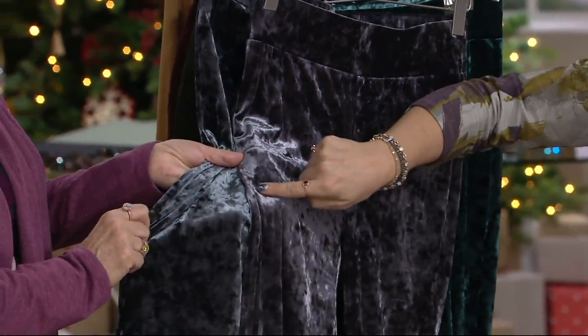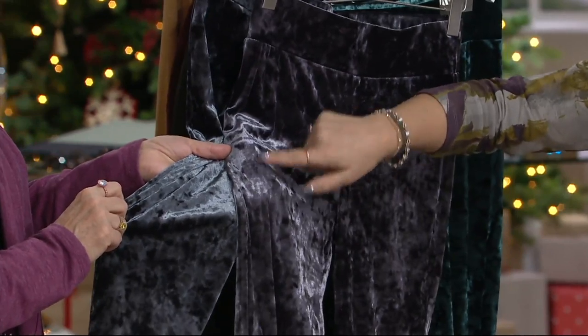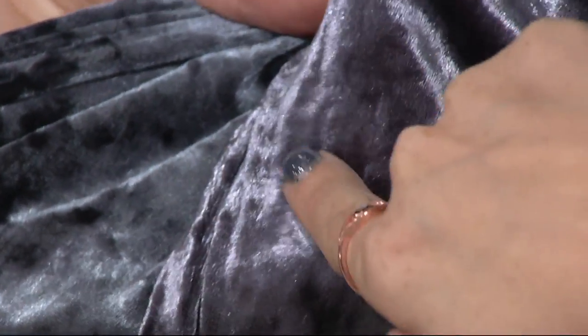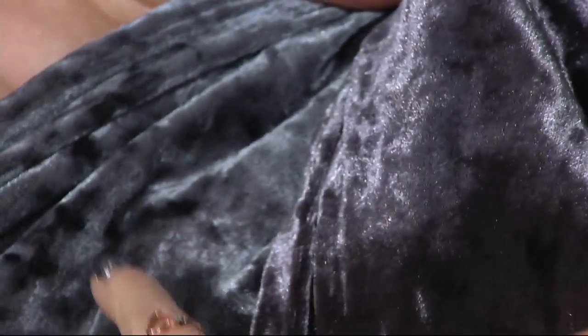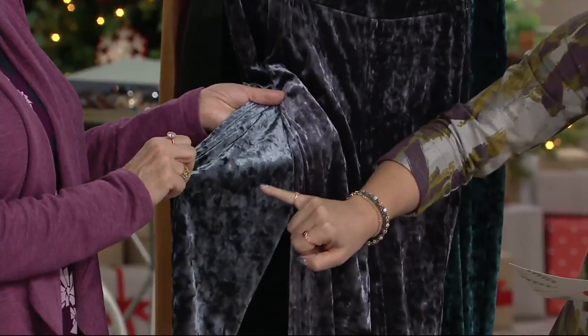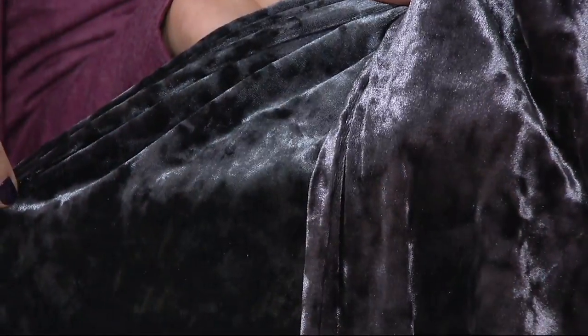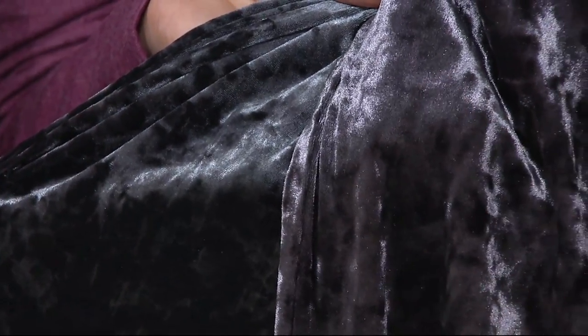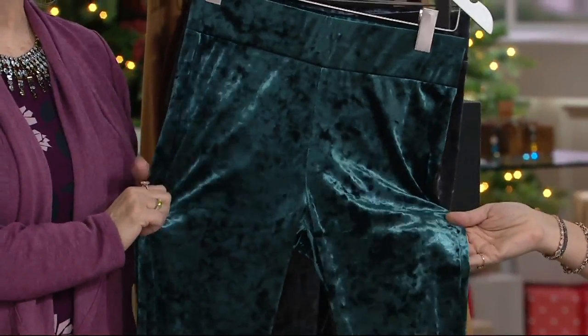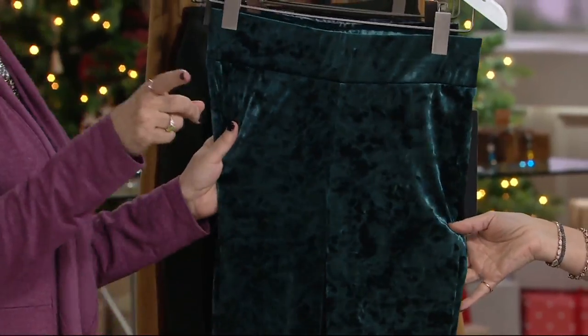Blackberry is the one Lori has been wearing. There's a little more of that purple, cool purple wash underneath it. The one that almost has a hint of more blue underneath it is the twilight gray — those are the ones I've been wearing. They look similar until you really see them close and you realize they're not similar in their undertone.